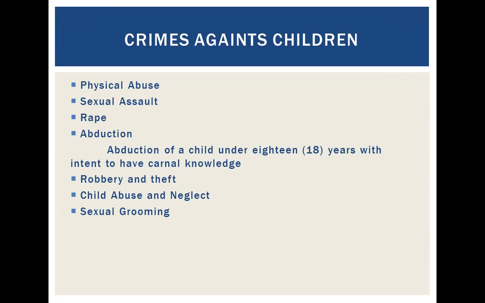All right, so we're moving on to robbery and theft. This is normally committed on mostly teenagers because you normally find that these are the groups with high-tech cell phones and expensive gadgets. And so we find that among teenage age groups, this is quite prevalent. We also have child abuse and neglect. It can range from any age group, from an infant or onwards. And this normally happens in and around our communities. And we urge that people continue to look out for these activities.